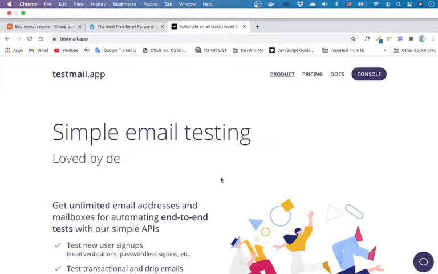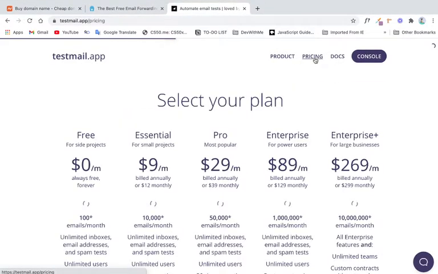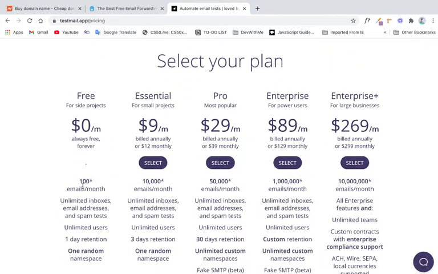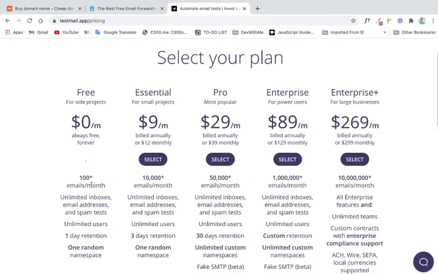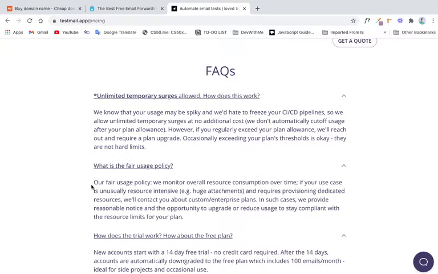Once you go to Testmail, you can register. Let's take a look at pricing really quick. So 100 emails for a month. I think I have student, so it's like free essential. I don't know, but let's see.